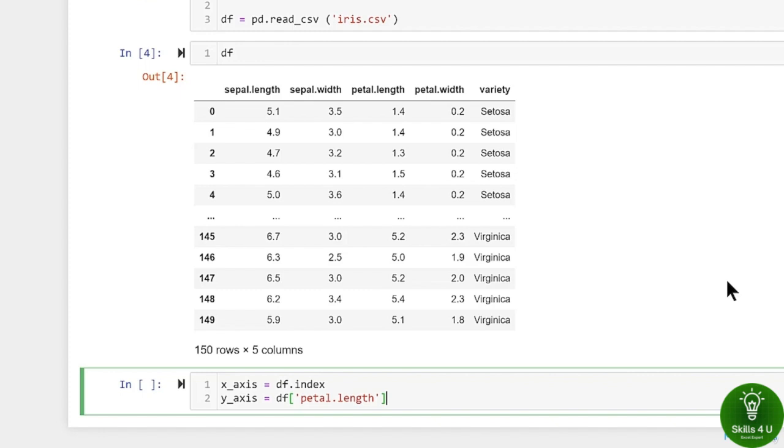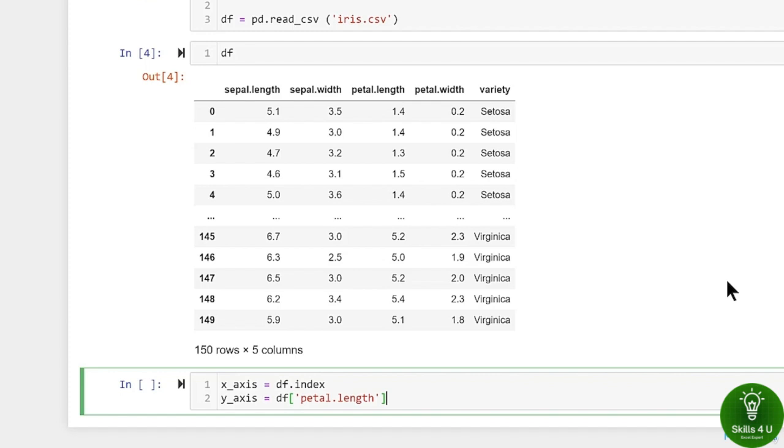Next, we will use the .scatterplot function to create a scatter plot with the above x and y axis. We will also pass the variety column of the data frame to the hue parameter of the .scatterplot method. The hue parameter assigns different colors to the data points based on the category they belong to.